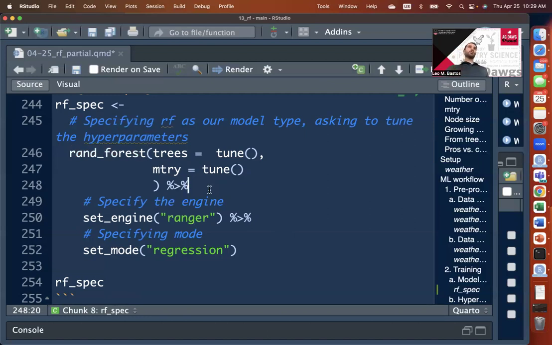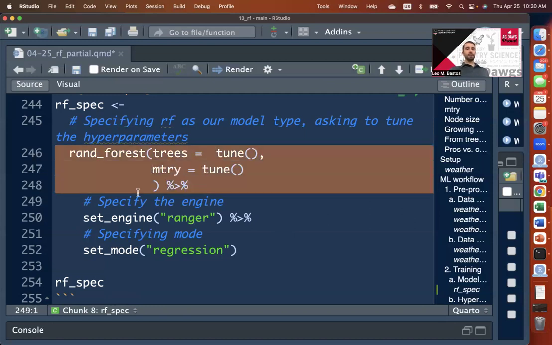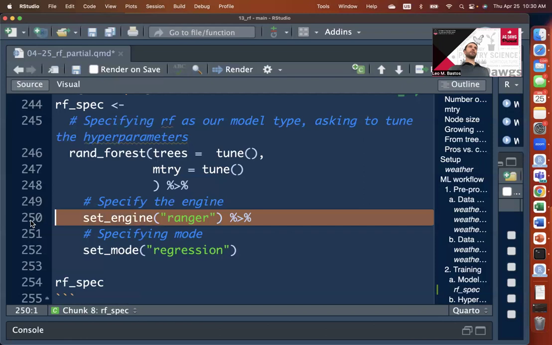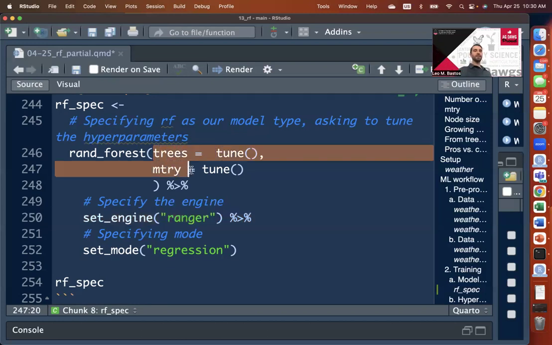For conditional inference tree, we had one hyperparameter at the level of the model type and then one at the level of the engine. What happens is, across all engines, if all the hyperparameters available to me are the same, regardless of the engine, then that hyperparameter is going to be specified at the model level. When you have a given hyperparameter that is specific to a given engine, it does not appear on this level, it appears on the engine itself, which is what happened with the conditional inference tree last time.